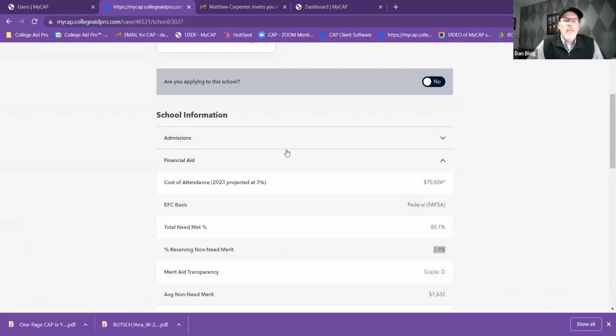I think I would let her do that on her own CSS profile, because she'll be doing it as a non-custodial parent and be putting her own number down. So I wouldn't worry about it. So I put 0 there, I guess is my point.